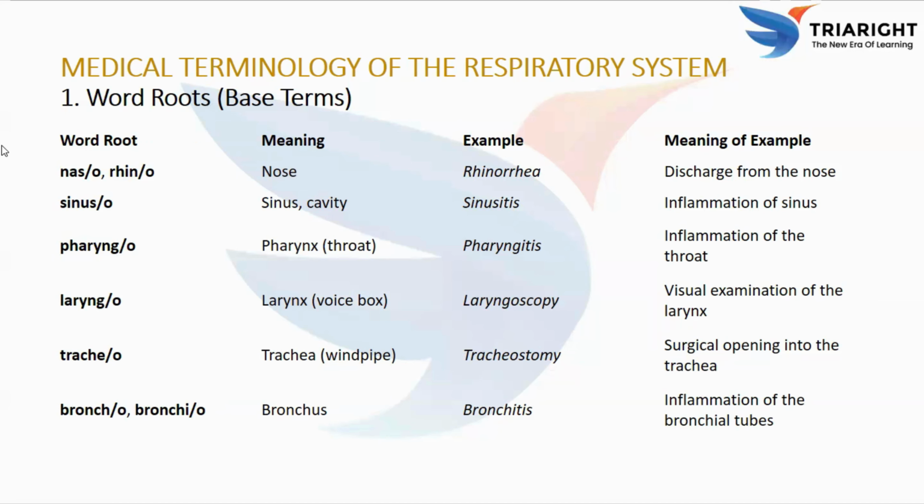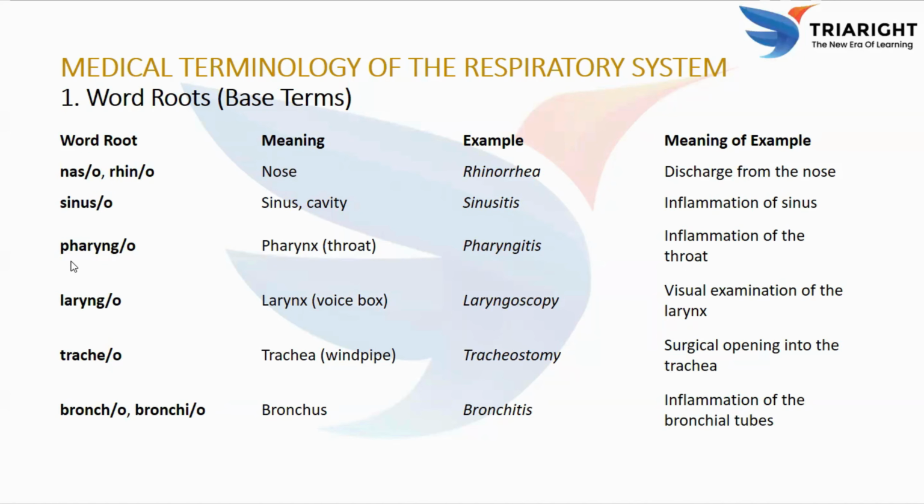So what are the medical terms? What are the root words? Naso means nose, like in the example rhinorrhea. What is the meaning? It means runny nose or discharge from the nose. And then sinuso. Sinuso means sinus. For example, sinusitis is an inflammation of the sinus, which causes headache or facial pain.